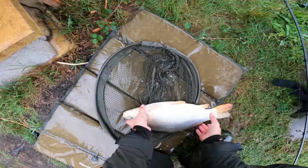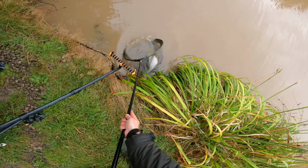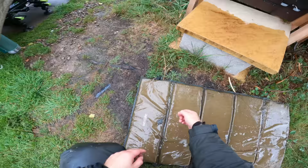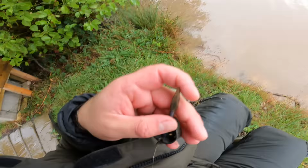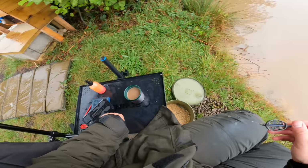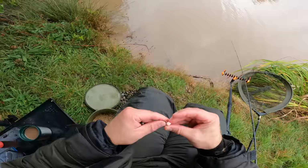Okay, it's walking up now. Right, it's coming back. It's got too much energy. It's one each. No indications or anything, it just went off. I knew there'd be fish down there near that aerator. No, no, not at all. Took my wafter though. That's an 8 mil. Might be a 10 mil actually.